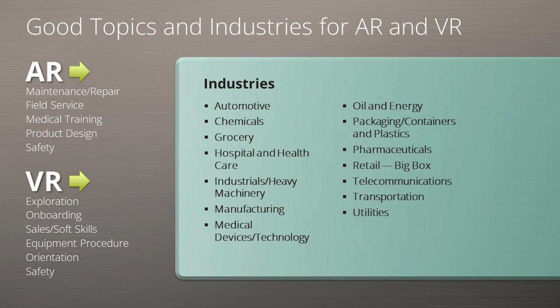And this is because these technologies both allow learners to simulate dangerous scenarios without actually posing any threat to the learner. And then for industries, we see that both AR and VR have use cases across these wide-ranging industries, from automotive and manufacturing to medtech and pharmaceuticals. But we remember that even though they span across these industries, it's different use cases within the industry.